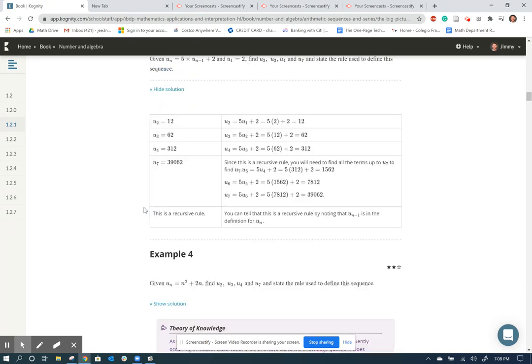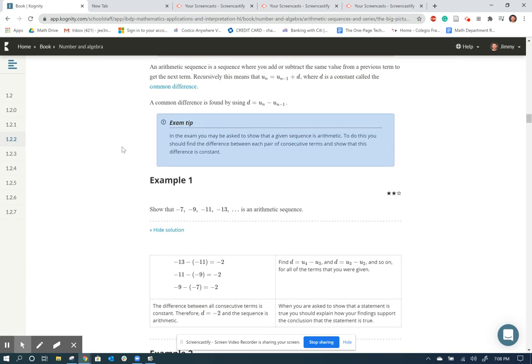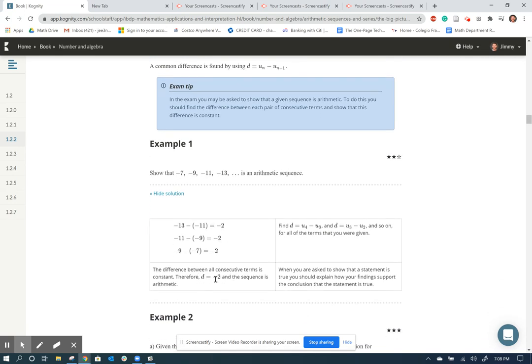And next, what I want to cover is arithmetic sequences. Some things that you'll have to do is justify why something is an arithmetic sequence. If you want to show that something is an arithmetic sequence, you want to show that they have a common difference between each of the terms. So in my mind, I'm picturing this like little arc that's going minus 2, minus 2, minus 2. And here we found that the difference between all the consecutive terms was constant. They were all minus 2. And that's the reason why we have an arithmetic sequence.